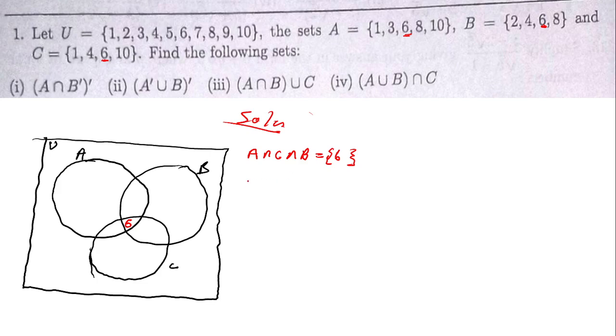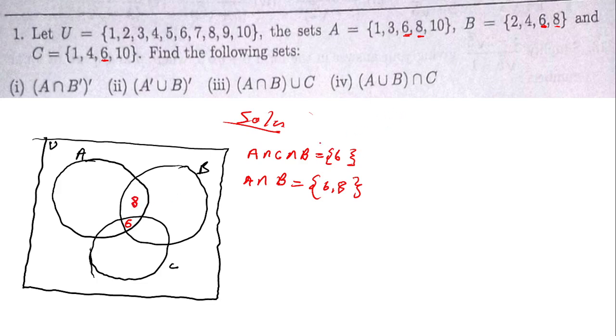After I do that, I'll look for A intersection B. I'll look for the elements which are in A and B. If you check very well, 8 and 6 are the ones which are in both set A and B. So I'll write 6 and 8 there because this is listing. 6 has already been written, so 8 is the one which I'll write outside there.